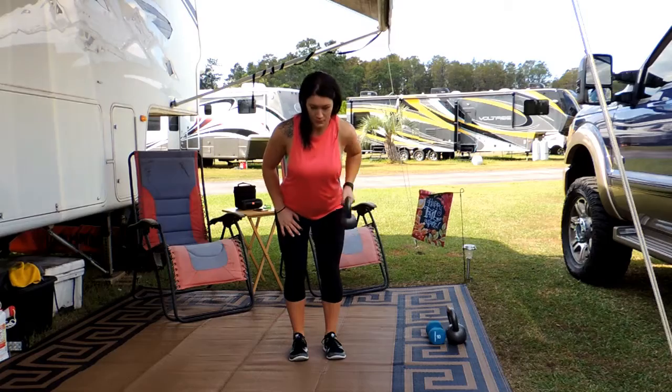Now I know that's a little difficult since you don't have a weight in the other hand. That's why I place it on my leg a little bit so I can just squeeze, but be careful not to actually twist your body whichever way you have the weight. Really just focus on bringing the dumbbell or kettlebell, whatever you are using, really bringing it up and squeezing that side of the shoulder and back into the spine.